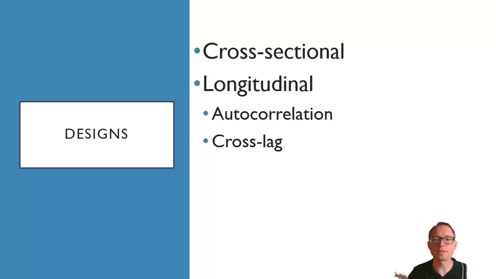Now, the reason why you might do a cross-lag study would be to establish that those are not correlated the opposite way temporally, meaning in time. So if my studying when I'm a sophomore can predict my grades when I'm a junior, then studying should be predicting grades. However, if I look at my grades when I'm a sophomore compared to my studying when I'm a junior, if those don't correlate, then that's a good thing for me, right? Because I'm saying that studying causes the change in the grade, right? So if I look at the cross-lag, it can establish the temporal precedence, even though it's a correlational study.